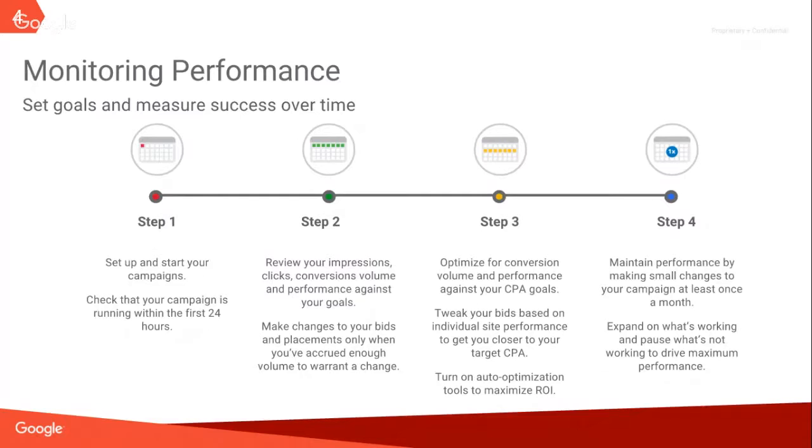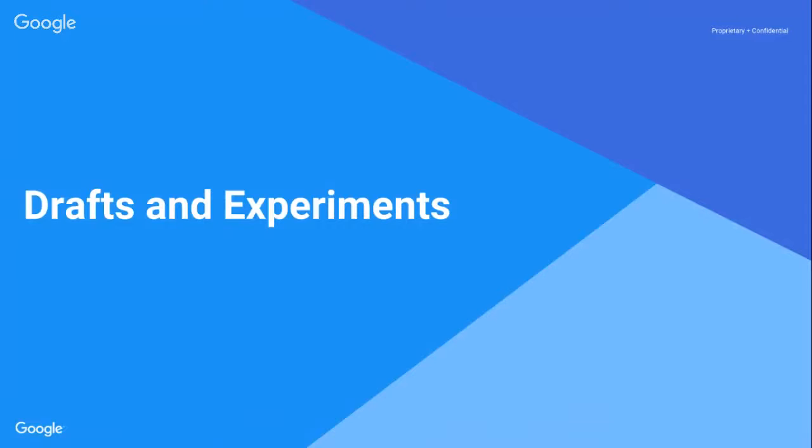And once the system has gathered enough volume of impressions, clicks, or even conversions, make sure that you optimize the campaign in terms of peak hours using ad schedule, and reach people from locations that are more active, using location-based adjustments, and so on. You could then choose to turn on auto optimization tools to maximize the return on investment. And of course, finally, make sure that you're monitoring the performance at least twice every month to gauge any significant patterns that could be leveraged. This could be done once based on the campaign performance.